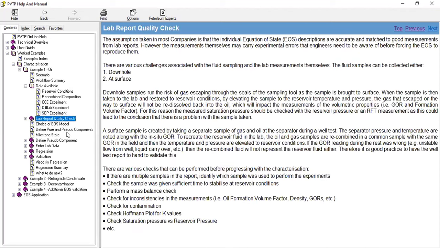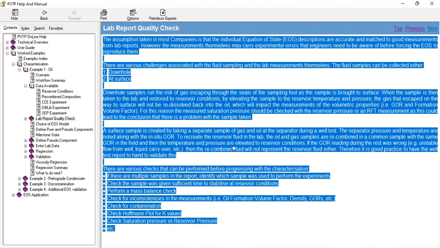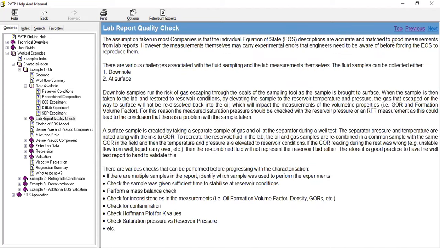Now lab report quality check. Actually, I want to read all of these messages, but given the time that I have, I will skip. If you have PVTP, you can read it yourself, because after reviewing the materials here, we will go back to PVTP and run the simulation.